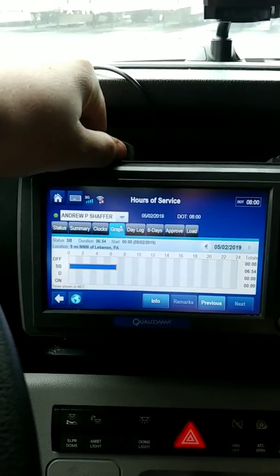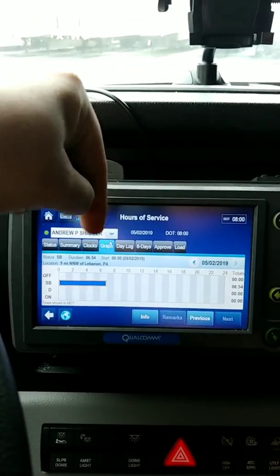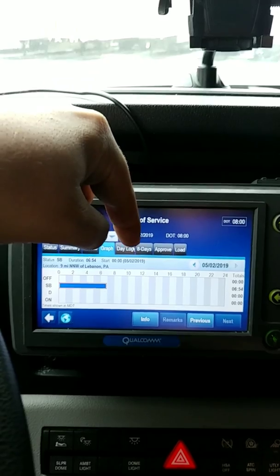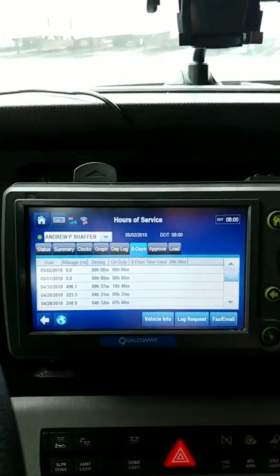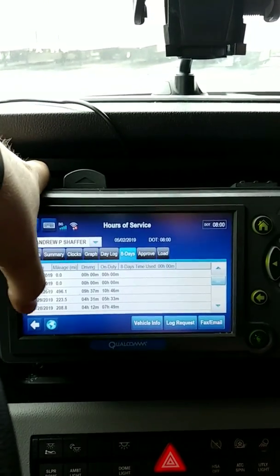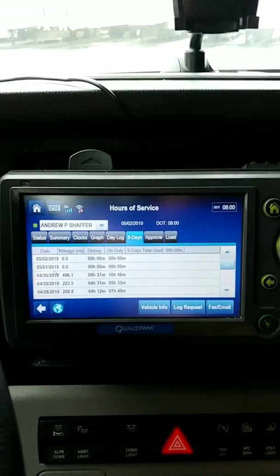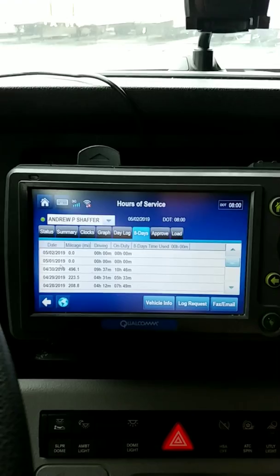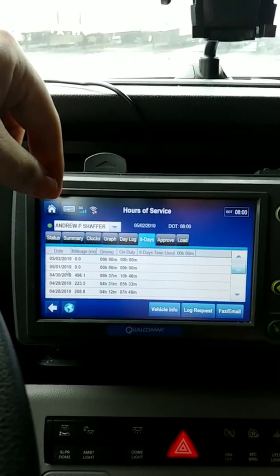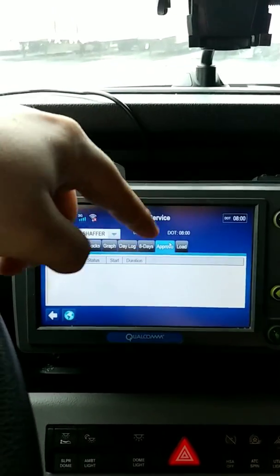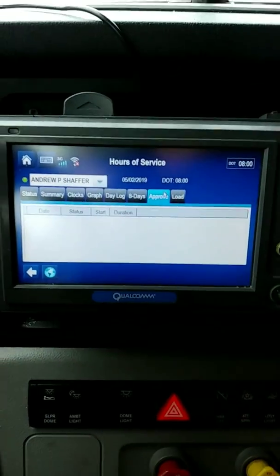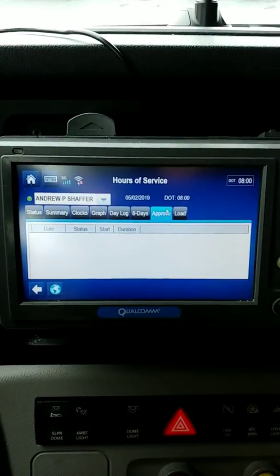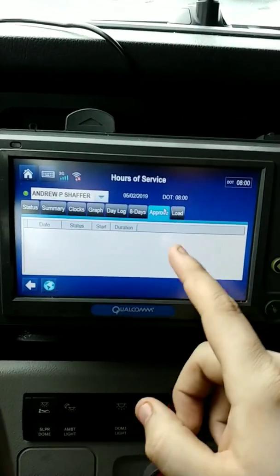If you get pulled over by DOT, they're probably going to look at this one and probably your 8-day log, and then they'll click it and kind of go over everything. But I've had to deal with the DOT one time and they really didn't care. They were more looking at the ones that I had approved, and then I had like 4 that I didn't approve, and they wanted to know why I didn't have them approved.